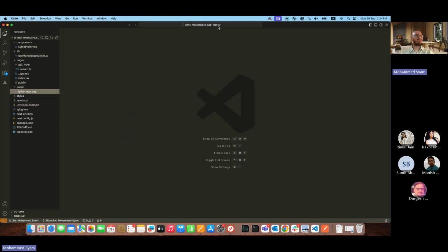I will stop sharing and grab another screen really quick. I will show you a quick demo of these apps. Just give me a second, I will share my screen. Just logging into XM Cloud.